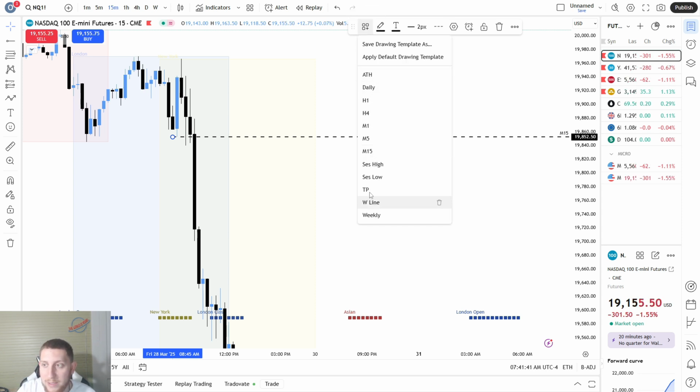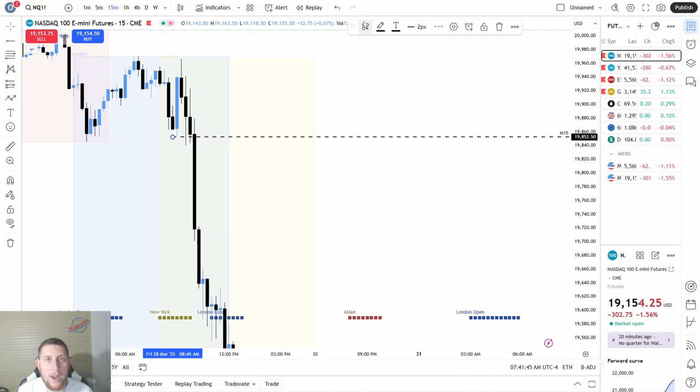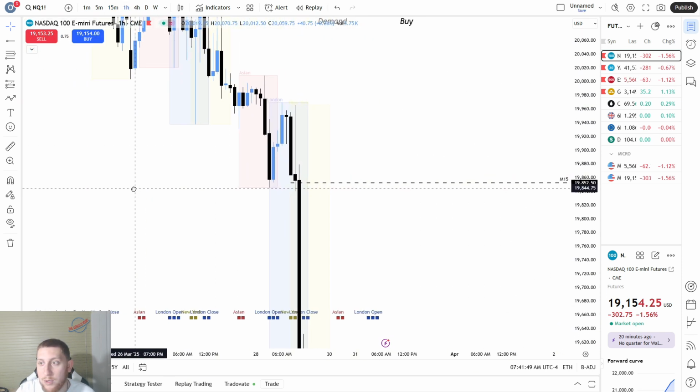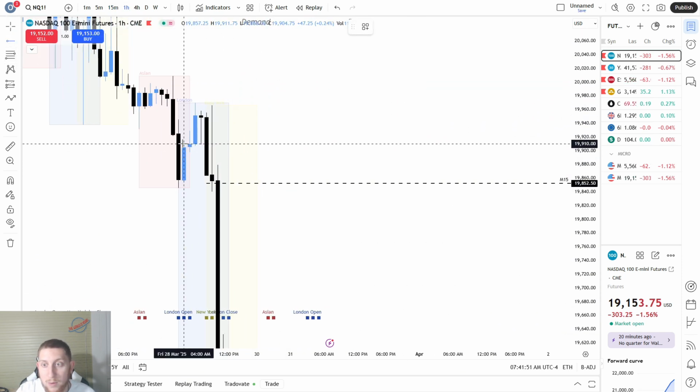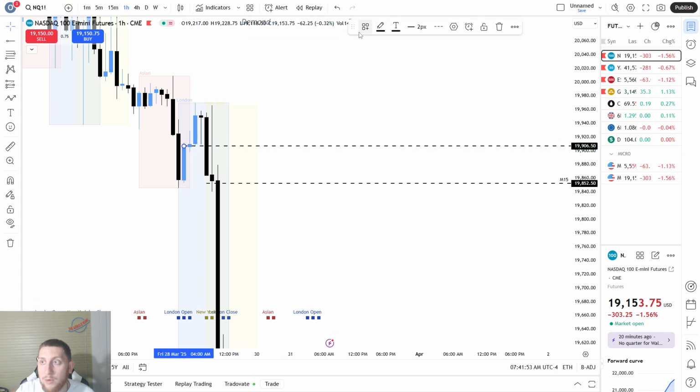You can see I have all these time frames marked down, so I would highly recommend you do the same. It's going to make it way easier for you in the future. So that is on the M15 time frame. You can go right here and see on the H1, we have an H1 right here, and you would go ahead and do the same exact thing and mark H1 right there.